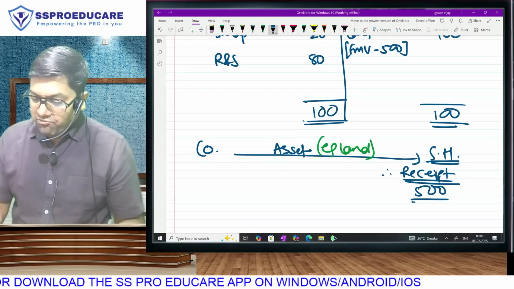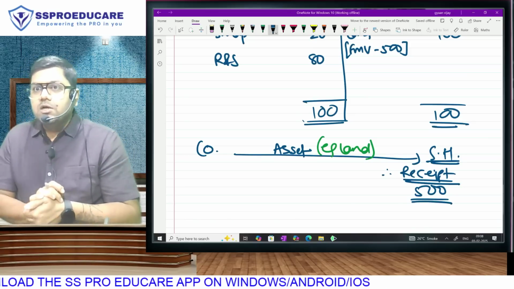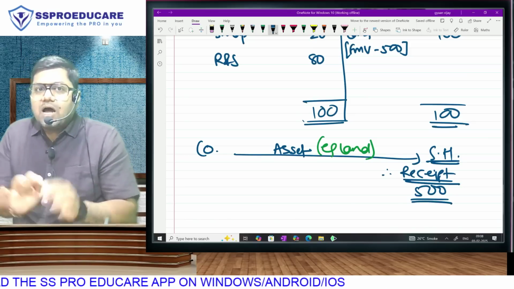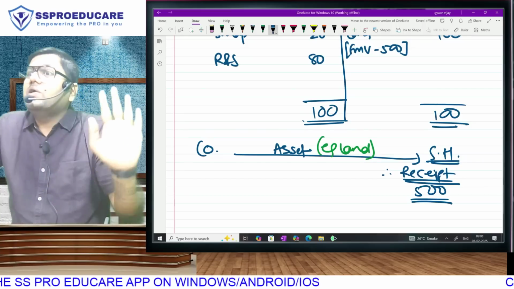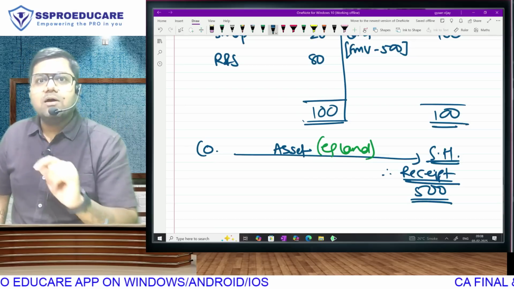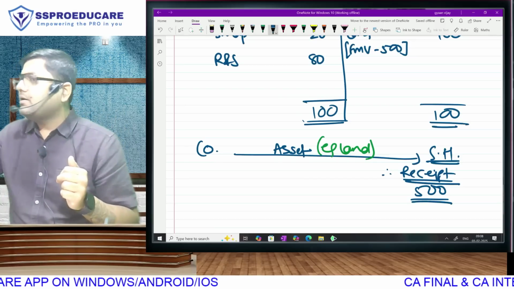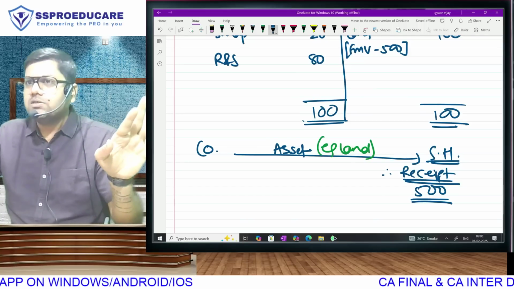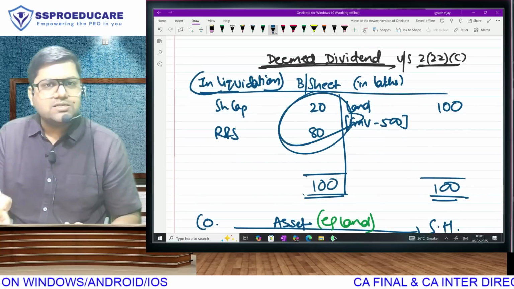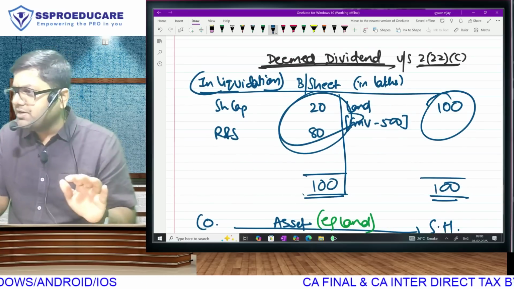Correct? What does this mean? Please be careful. This will explain the concept. This means that I have received whatever I could have from the company. Company is gone. You know the journal entry of the company. Share capital account debit 20 lakhs. Reserves and surplus account debit 20 lakh. To land account 100 lakh. Balance sheet over. You understand? These are credit balances. Debit them and remove. This is a debit balance. Credit it and remove. Balance sheet will be eliminated.